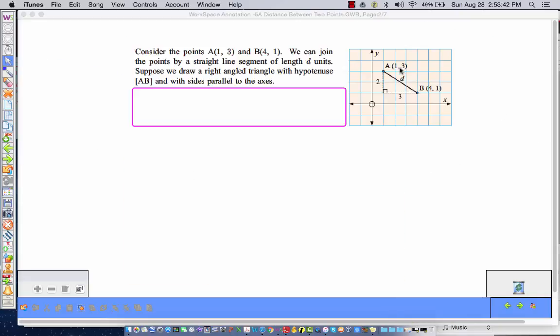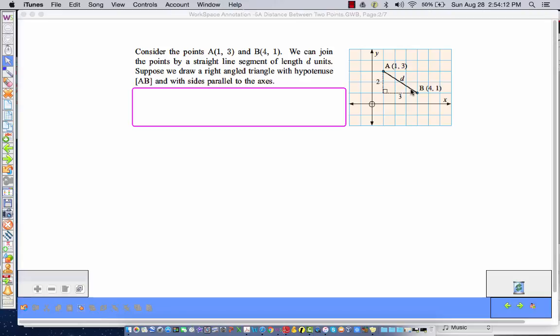So, if I have 2 points on the coordinate plane, let's say I have point A at 1, 3, starting from the origin over 1 up 3, and then the point 4, 1, getting there in the same manner, and I want to find the distance between them, I could draw a right triangle. I could go down from A and then over to B, and I got myself a right triangle, and then we can use our good friend Pythagoras with the right triangle.